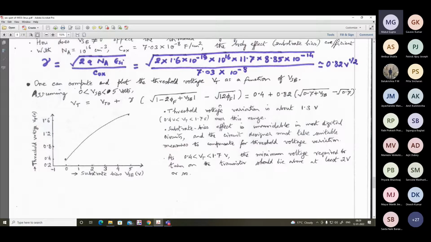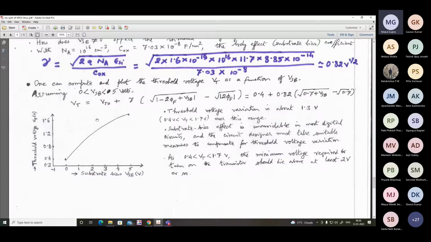Just for the sake of example, I'm telling. Then the threshold voltage variation will start from 0.4 and can be as high as 1.7, right? For the bottommost transistor, of which the source and body are shorted, it can be 0.4. Again, for the transistors placed higher up, the threshold voltage will be higher and higher. So for some transistor it can be somewhere between 0.8 and 1.2, or at maximum it can go up to say 1.7.